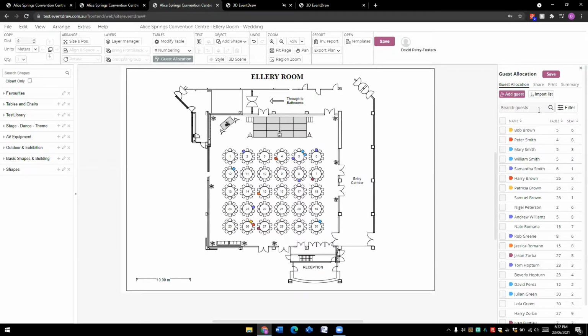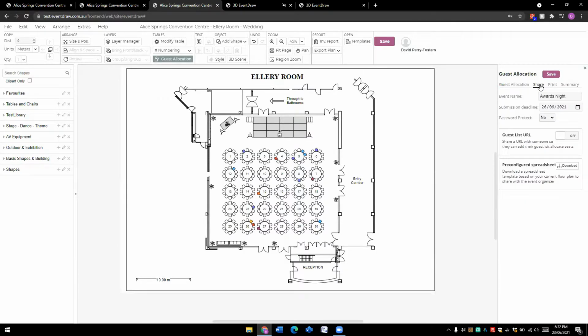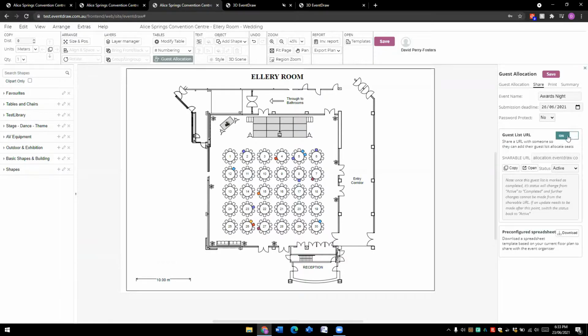We can also go to the next tab, which is the Share tab. This is where we can put a name in, and we can also set a date for a submission deadline. Depending on how you set your standards up, it could be 3 days before the event or a week before the event. And we can also password protect that as well. So what this is doing is setting up the link where we would send this to, say, the bride and groom, where they would do all their own allocations. So by clicking that, we are now able to copy that link, which we would send in an email to, say, the client, and then they would get a similar window like you see here, but obviously they can't move the tables or chairs. They can only add and remove guests, and that allows them to do that.